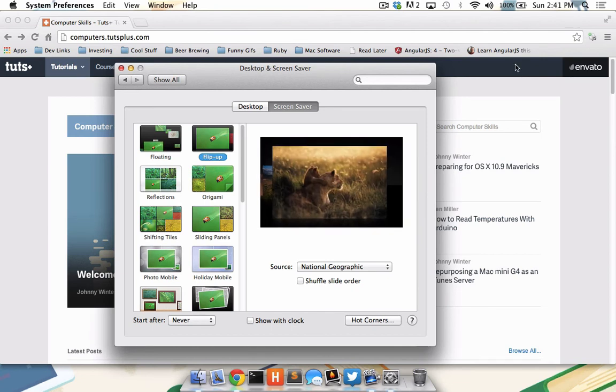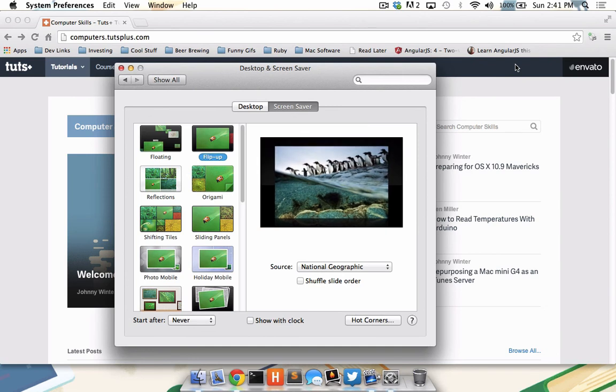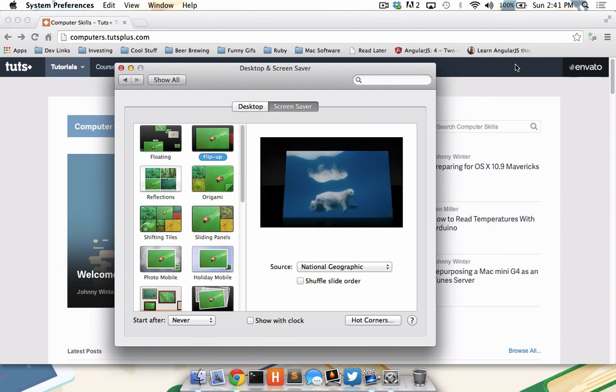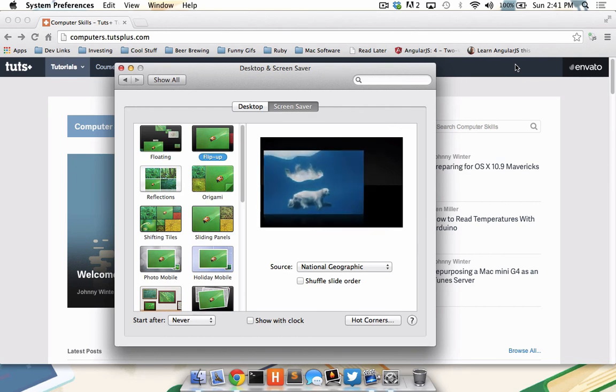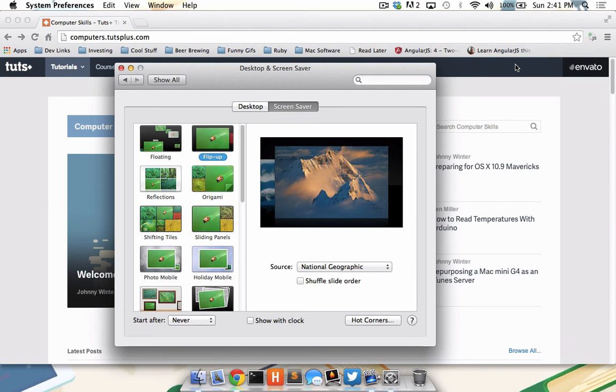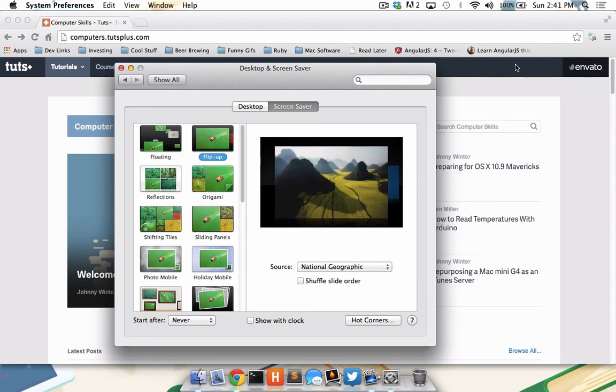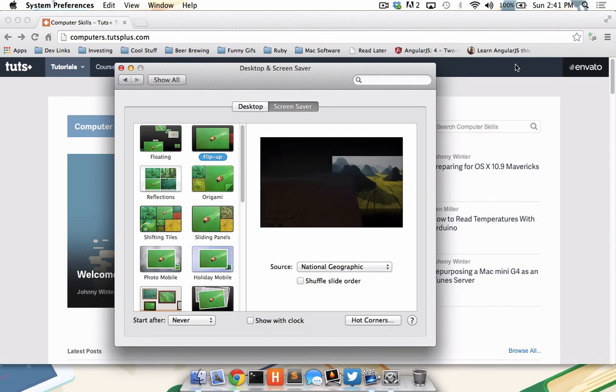Lastly, I'd like to show you how to set the scroll direction to be a little bit more natural, in my opinion. When I first bought my MacBook Air, one of the biggest problems I ran into was the scroll on the trackpad. I would flick up and it would scroll down. I would flick down and it would scroll up. It felt like I was in a bizarro world. I'm actually told this particular type of scroll feels more natural to the masses, but it was anything but natural to me.